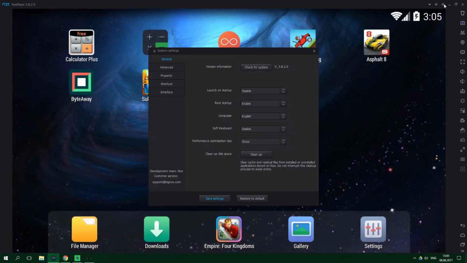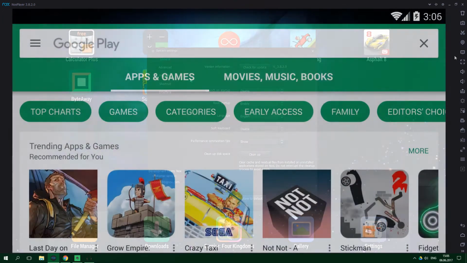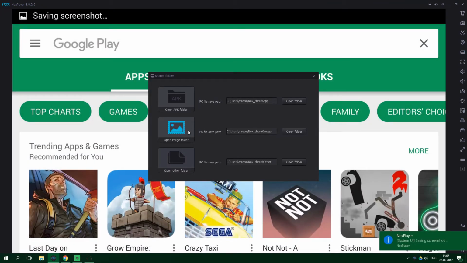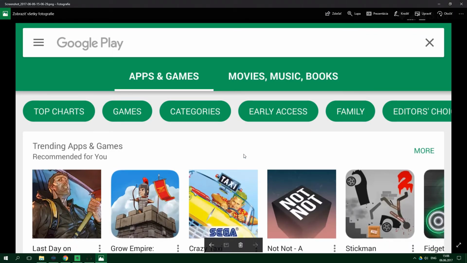You can also change the resolution, DPI, and even the amount of memory from the easily accessible and simple to use system settings. A nice feature is that when you take a screenshot, you can access it from outside of your emulator as well. This is completely awesome in that if you ever need to do some editing magic on your screenshots, you don't need to go through the hassle of somehow sending them to your PC. Because they are already there.